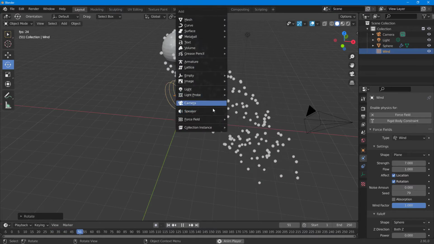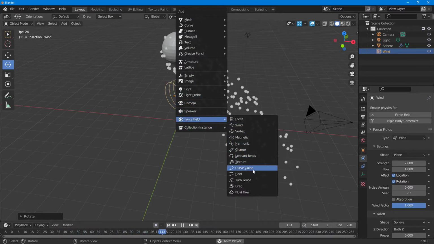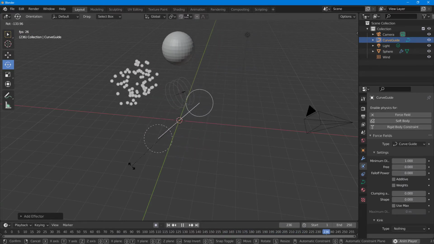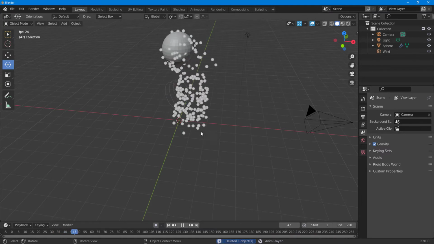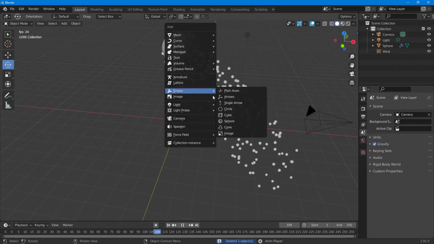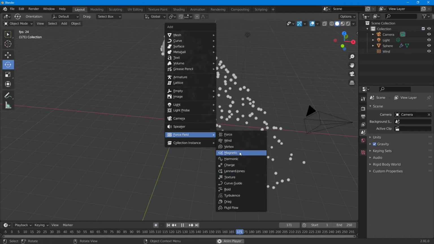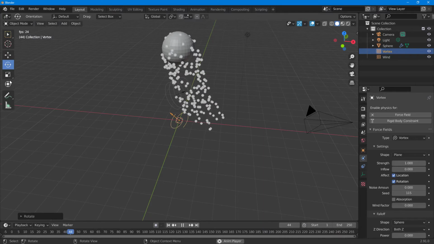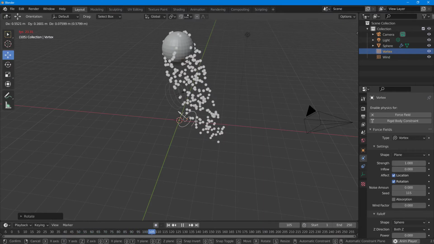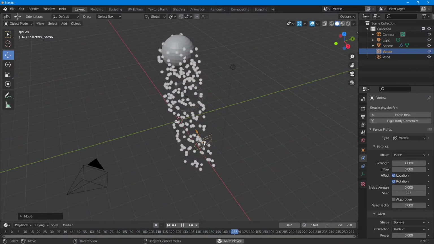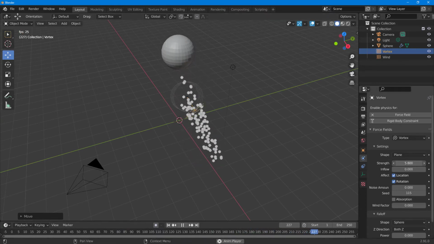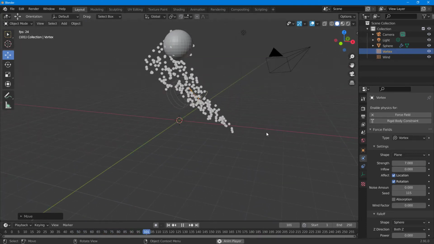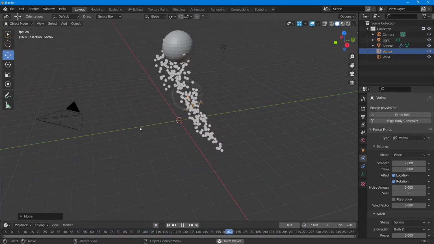So I'm going to press Shift A, go to Force Field right here, and let's say I'm going to work around with Curve Guide, and you can see that as I do this, you've got the curve guide right here. Let me just go ahead and delete this and use another type of force field. Let's say, for example, Vortex, which allows for rotation of objects. Let me move this around right here. If I go onto the top and increase the strength, you can see that I get something like a swirl going on there. That is what the Vortex actually does.